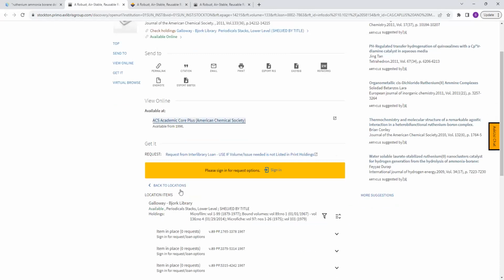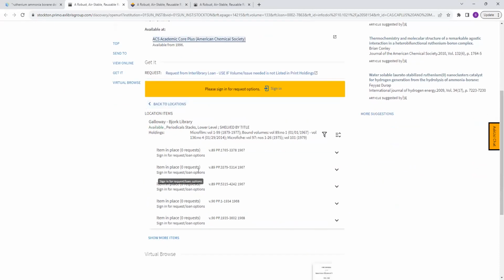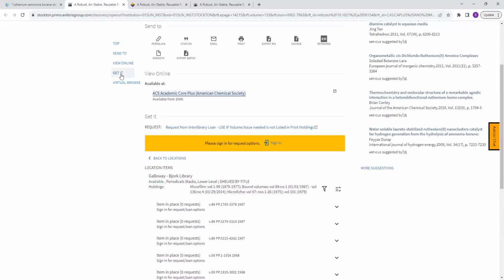Sometimes though, it'll say if it's in a physical location at a library, or if we don't have access to it, you can just click on request from interlibrary loan. The library staff has been very good about that, and I usually get results within 24 hours or so.